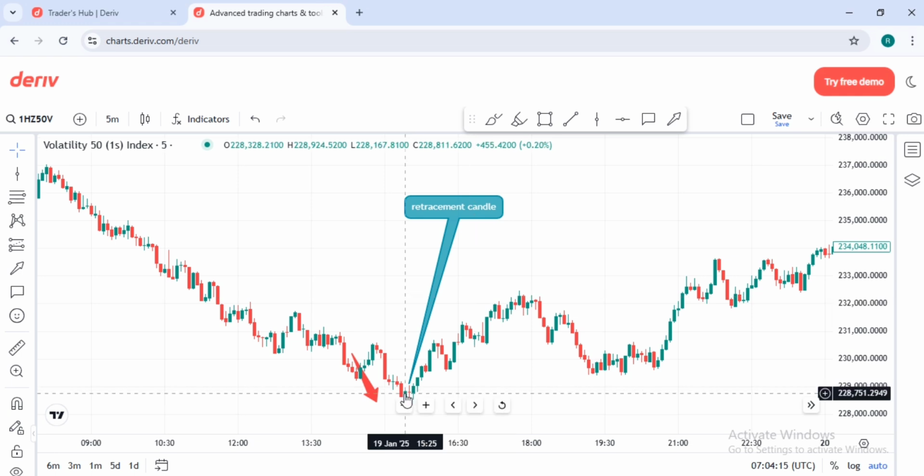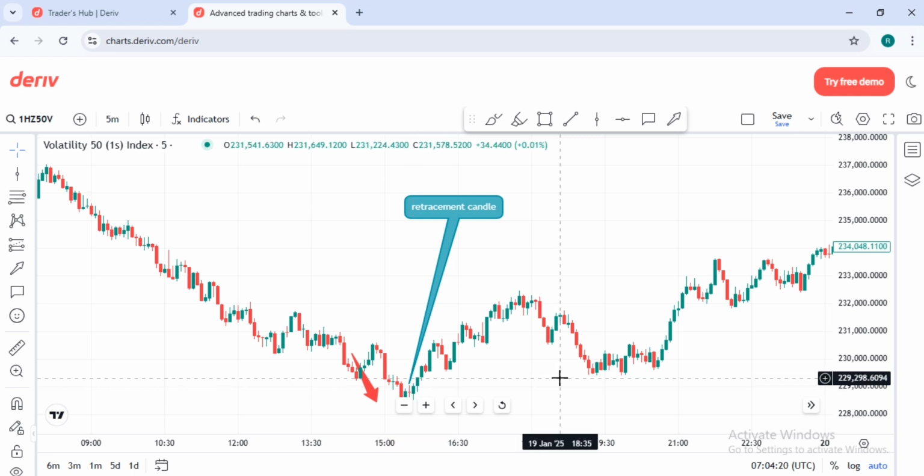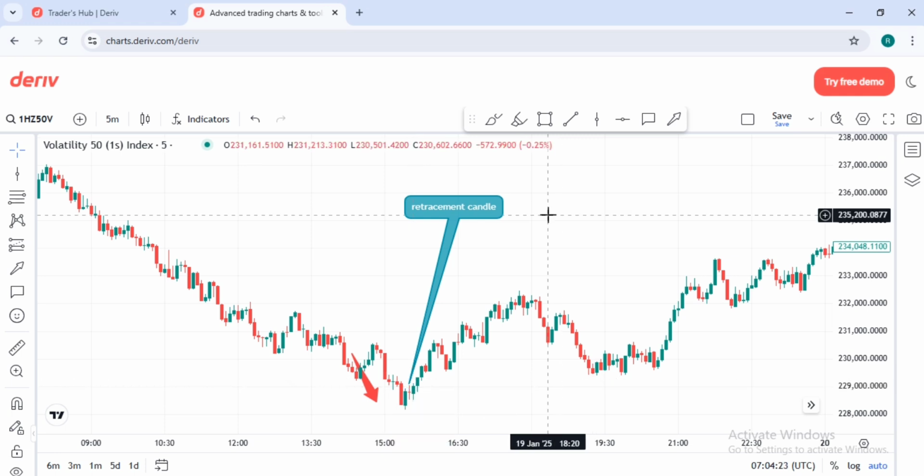So if you entered your trend at this point, your trend would end at this point, and so you would make a profit. Now remember, you can still cash out if you want. If the retracement candlestick was not formed, you can still cash out if you like. That's why I insisted on, first of all, we are using manual trending. Number 2, we are using higher time frames from 5 minutes onwards. That doesn't mean you can't use 1 minute or 2 minutes. You can still use them.